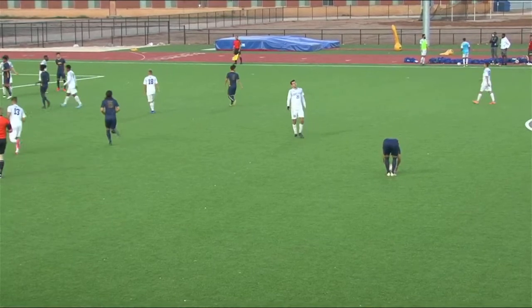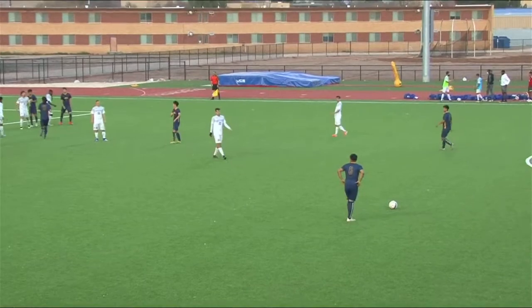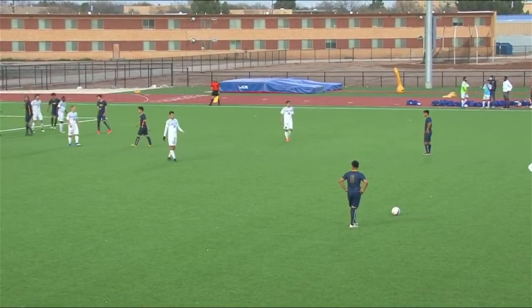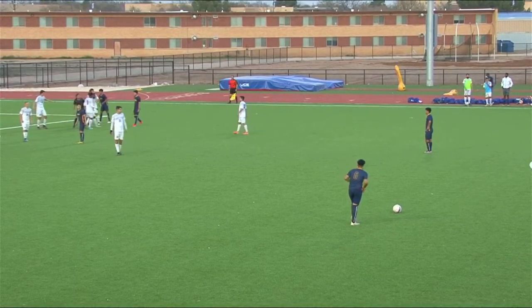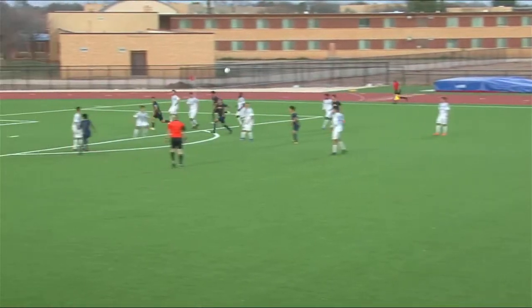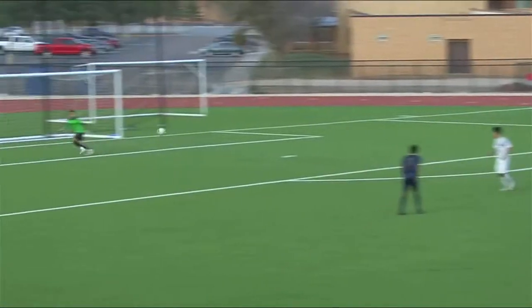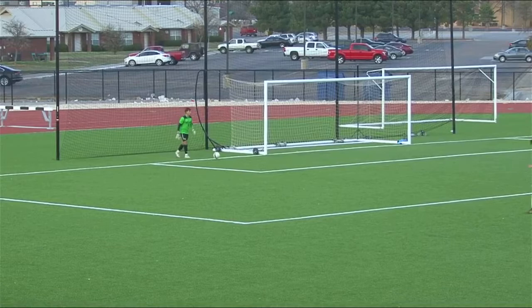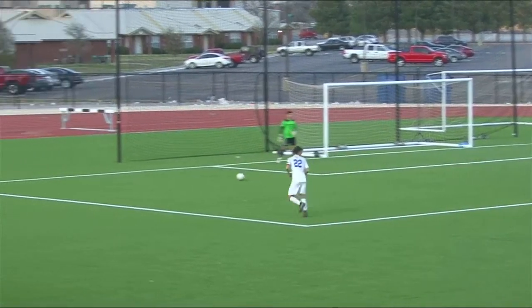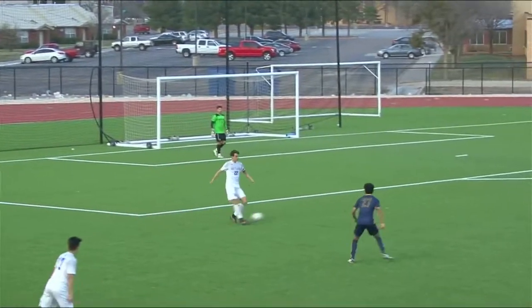This is number 6, Osvaldo Castaneda, putting the ball in play for the Rams. He waits for his men to get into position. Sends this one down in toward the box, headed away down there by Alessandro Felisola. Now this shot goes wide to Zamora's right side and out the end line. Pesci with the ball.